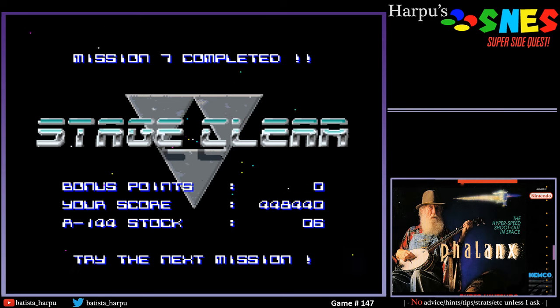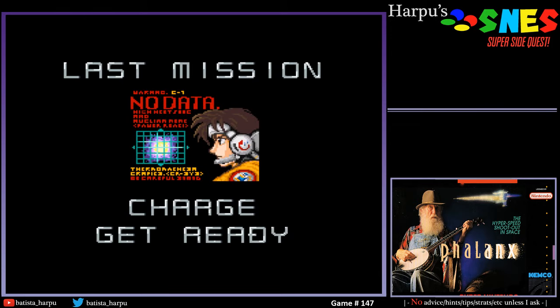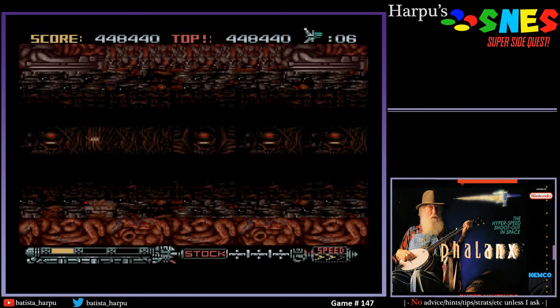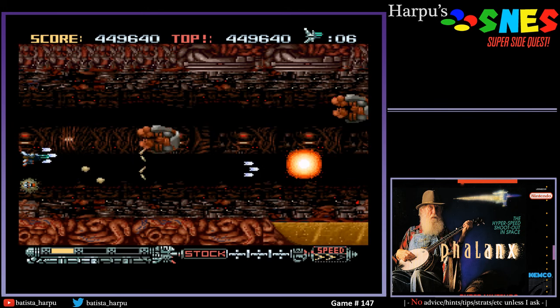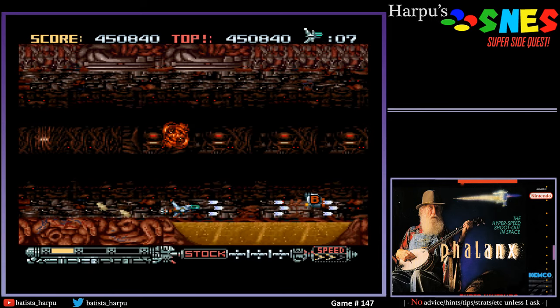Let's try the next mission. I'm always willing to try. Last mission. Alright, 8 missions. I figured it would be 8. No data charge. Okay, we got some boomerang effects.